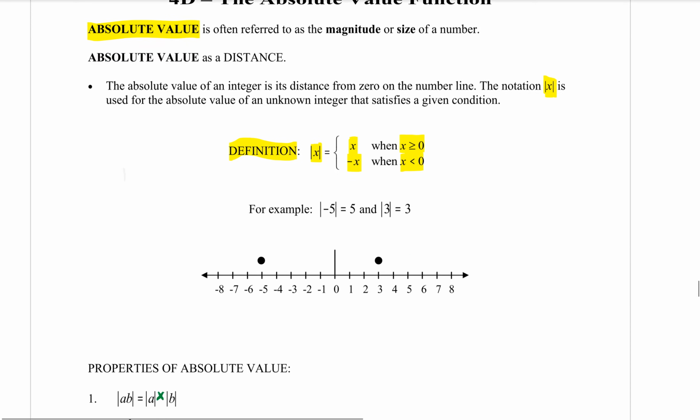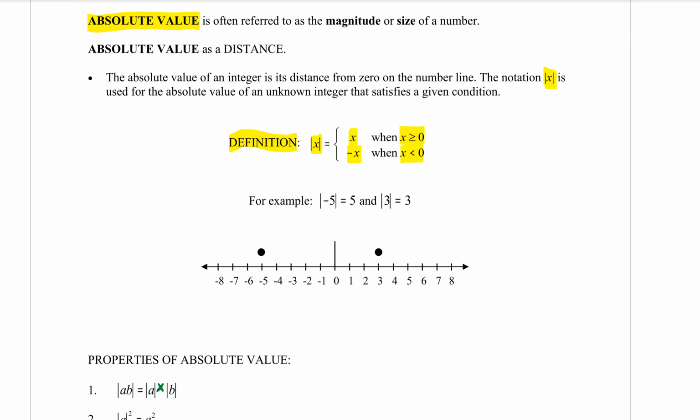And here is an example seeing it with numbers. The absolute value of -5 means that we just want the positive 5, we just want the positive distance. So on the number line down here, the first dot here is at -5. When I take the absolute value, it is a positive 5. Now each of these two dots are both 5 spaces away from 0, which is the center, so they have the same magnitude, the same size.